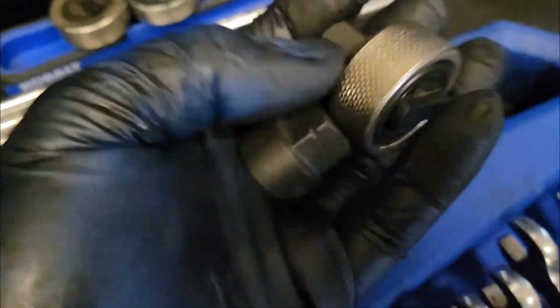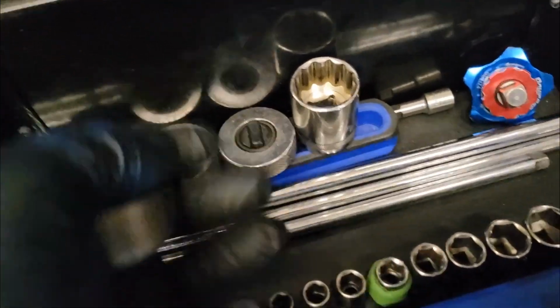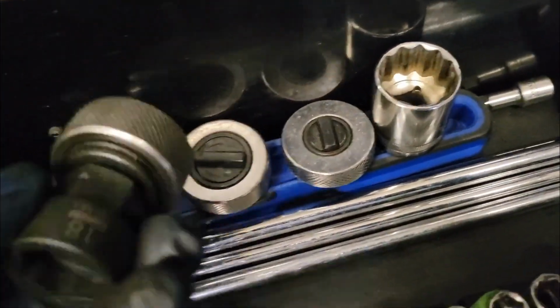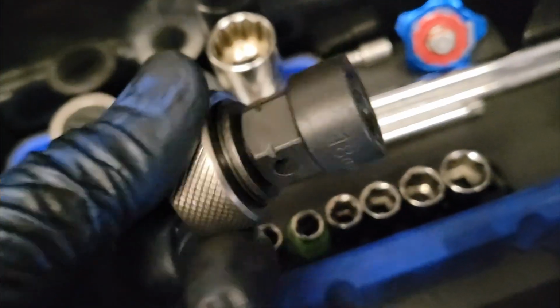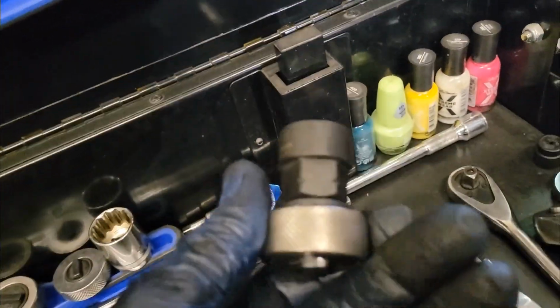For several bolts on here, this spinner came in handy, to get your hand down there and put the bolts back in the block. Anywhere you got tight quarters. These are from Harbor Freight. I know they were under $5 for all three of them. You get all three different sizes. Even if you only use them on this job, they're going to save you a little bit of wear and tear on your hands. Just a little tip to pass on, because these ratchets fit in there pretty good too. That's a little stubby flex head, but I'm getting the most use out of this right now.